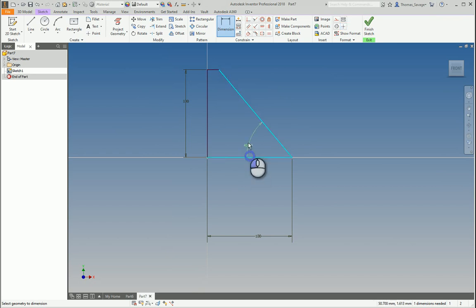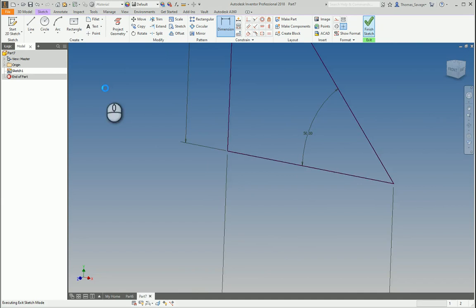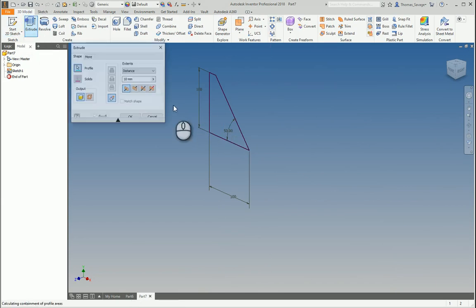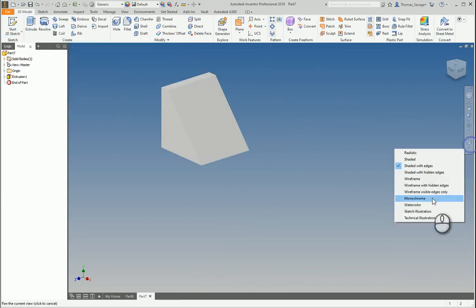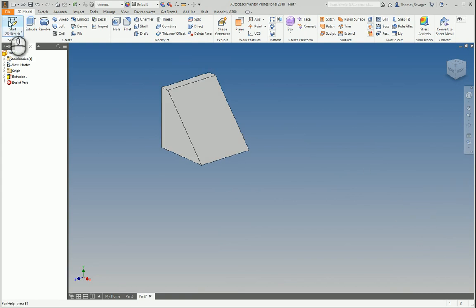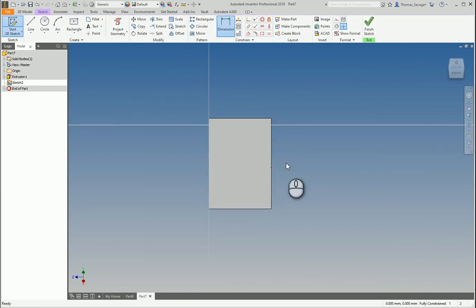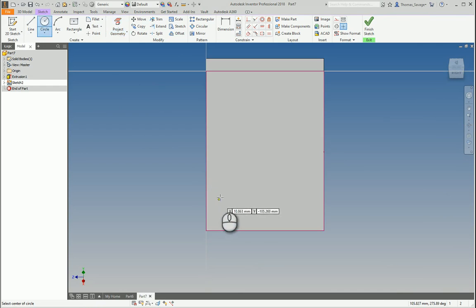Okay, we'll do a dimension 50, fully constrained. Extrude 100. Right, so what I'm going to do now is place holes. Project the geometry through of this face, place holes here. The diameter we'll have as 10.